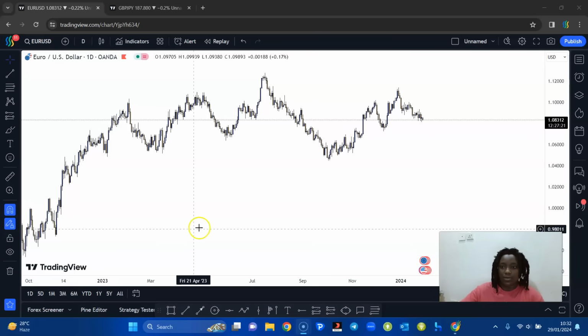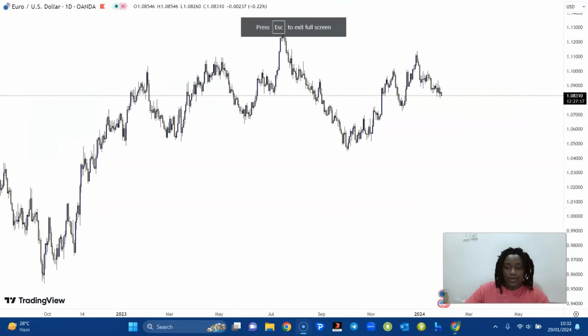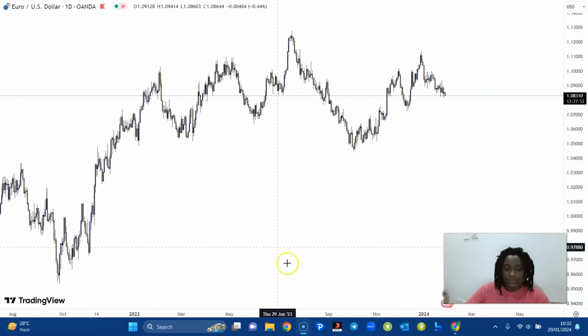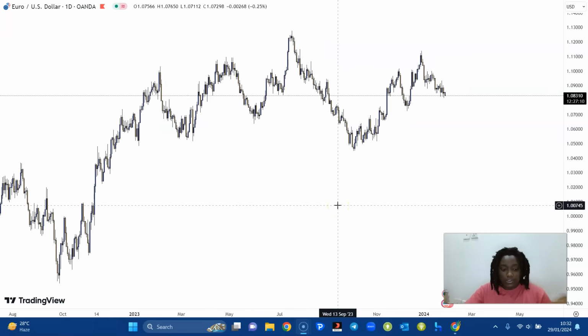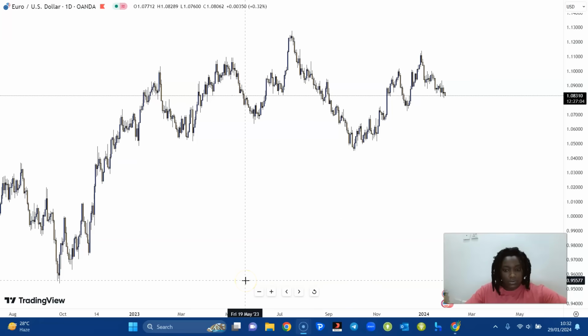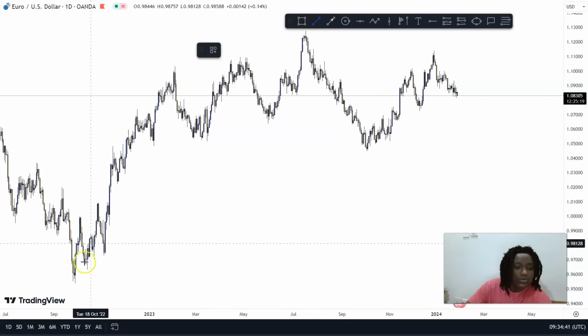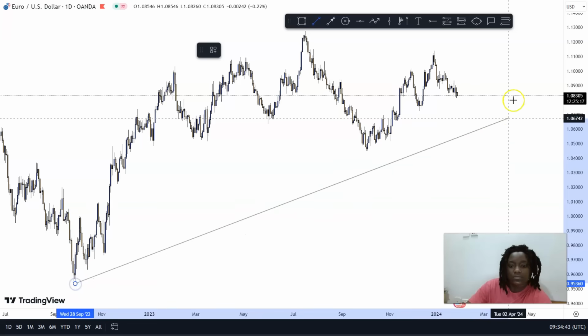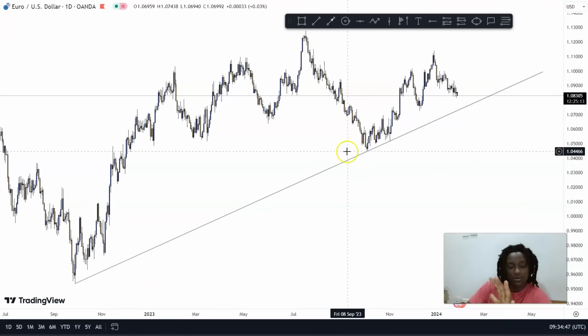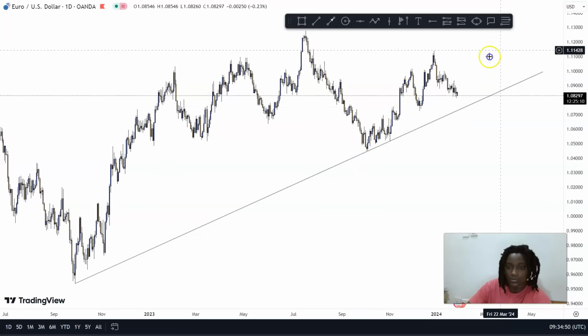I'm looking at this right now on my screen from the daily time frame, and it looks pretty interesting. On this pair right now, on the daily time frame, I can already identify the markets generally should be going up because I've seen a very interesting uptrend in this trade. So I'm just going to highlight that right now so we can check it out. So we have the trend line coming all the way to the top right here, giving us an overall movement of price going up, right?